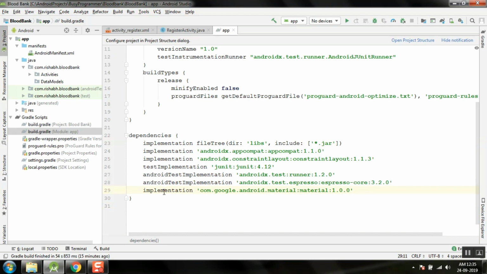So to make an HTTP call in our application, we will add a library called Volley by Google. For that, add this line in your app level build.gradle file and press sync now.